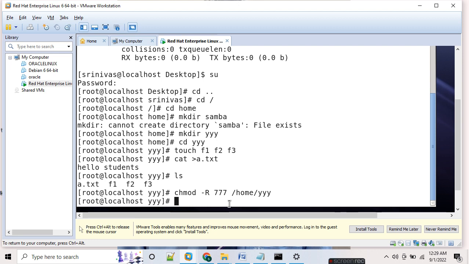Then we need to edit the smb.conf file. Before editing the file, you can copy the /etc/samba/smb.conf file to some place, suppose we are coming into the home directory.